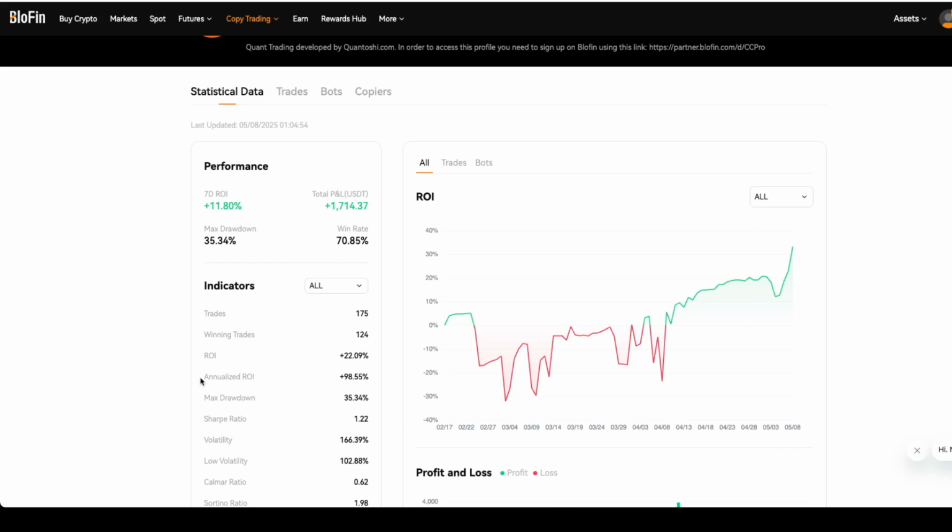We have been in terrible market conditions for the majority of 2025. So since we started following them in February, the market has been terrible. We've not had a significant uptrend. We've had loads of chop sideways, and we've had the worst liquidation event in crypto history. If you're new to crypto, at the start of April, we had the worst liquidation event in crypto's history. That beat even the FTX collapse.